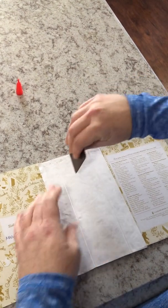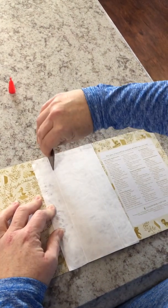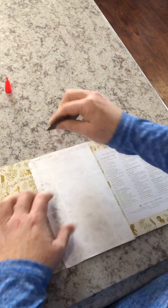And then you're going to want to let this dry probably overnight before we move on to the next step. Okay.